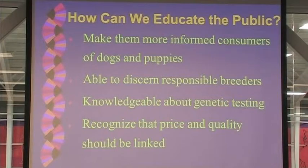Then this last one, I don't really like it, I leave it on there. Recognize that price and quality should be linked. Really, I don't care if you're giving away your dogs. You're creating life. You're creating a family member for another family. And I get emotional about this stuff because I see it in my practice. It's something that we need to be doing. We have to be doing this. It's our responsibility. So we need to be doing that.